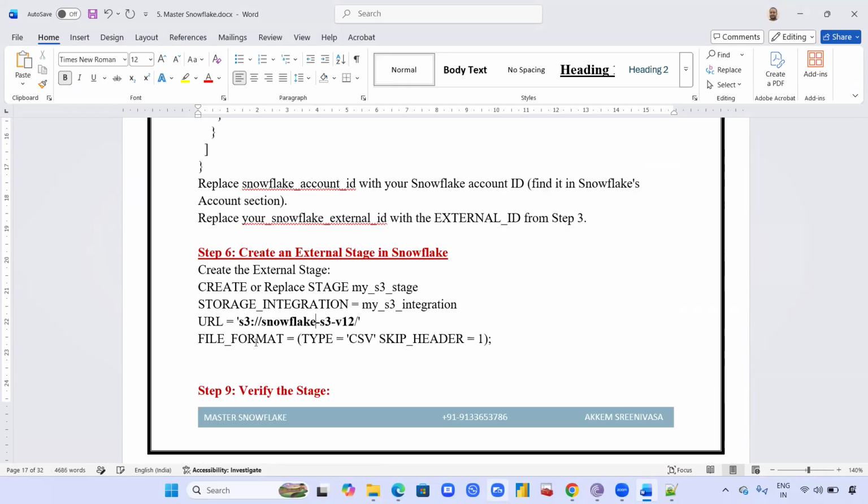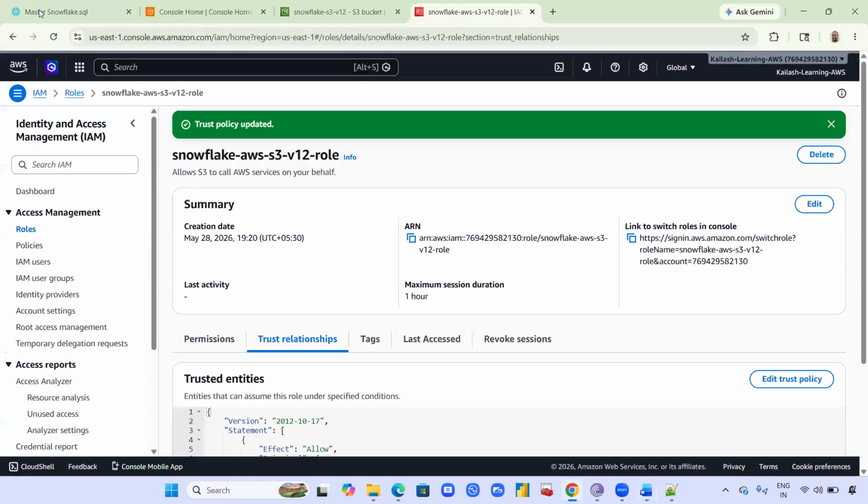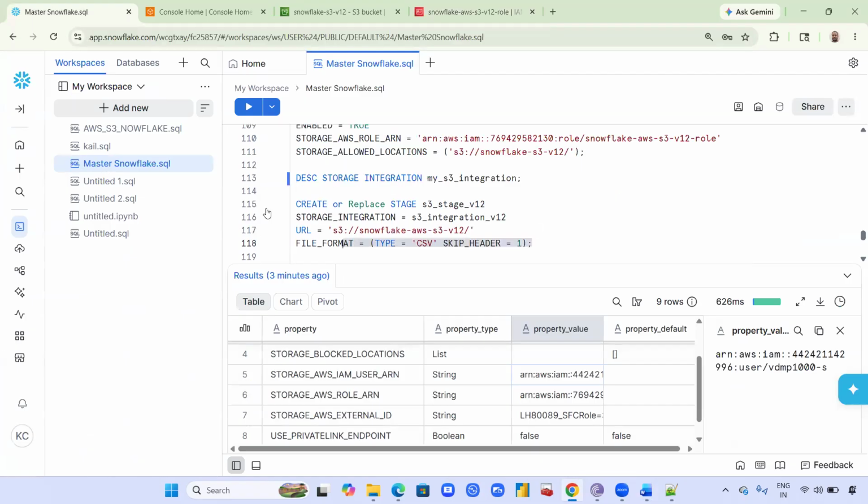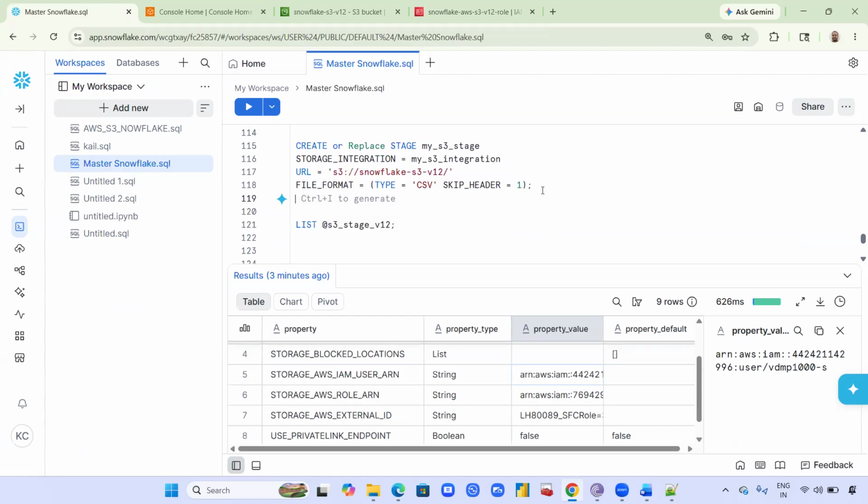Okay. So we have to create a stage. What is this stage going to do? It is going to connect to our storage integration. Then it finds the file in this location, then it will load the file from AWS S3 to our Snowflake.